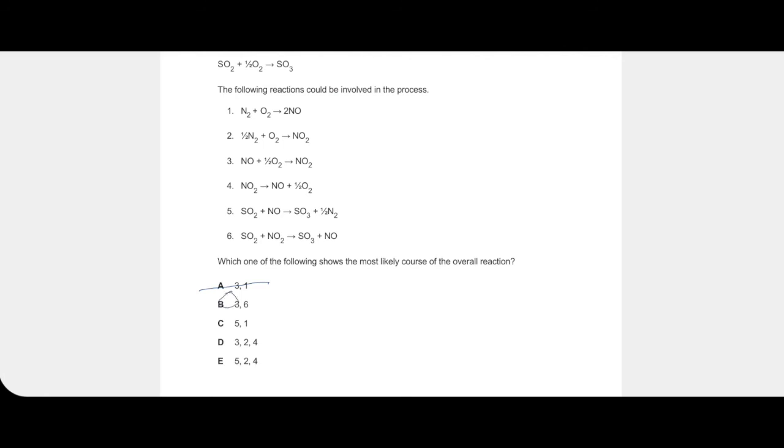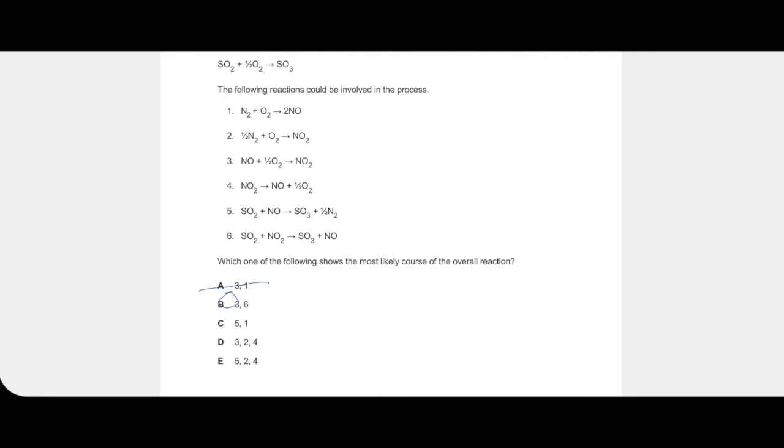I'll continue going through the other options, but realistically in an exam, you're not going to have that much time and you wouldn't really pay attention to any of the other options, but I'll go through it anyways. Option C is incorrect. This is because reaction 5 produces SO3 without there being any need for it in reaction 1. Catalysts usually make intermediary products which speed up the rate of reaction. This reaction is therefore unlikely because the catalyst is making the final product. That is a big no-no.